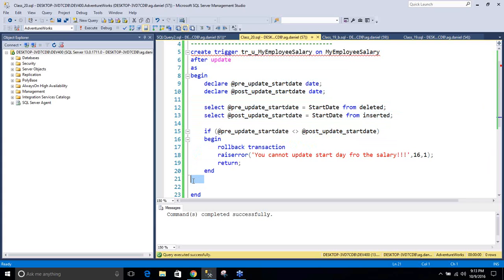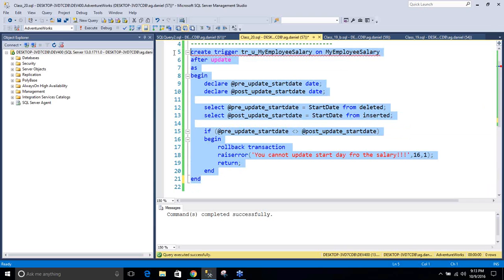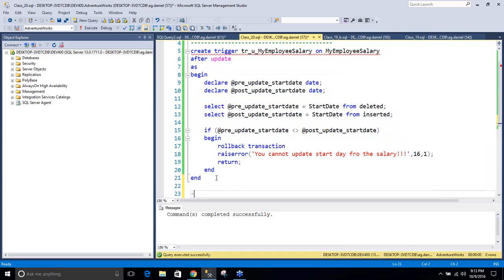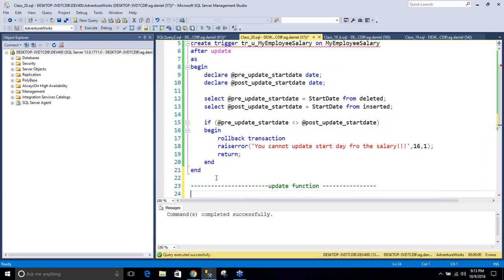If I want to check whether a particular column is changed or not, instead of getting the pre-update value and post-update value and then doing a comparison, you can use an update function. Okay, so I'm going to introduce this update function here.